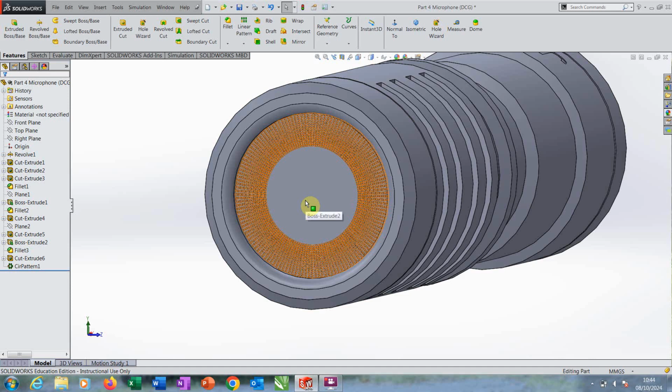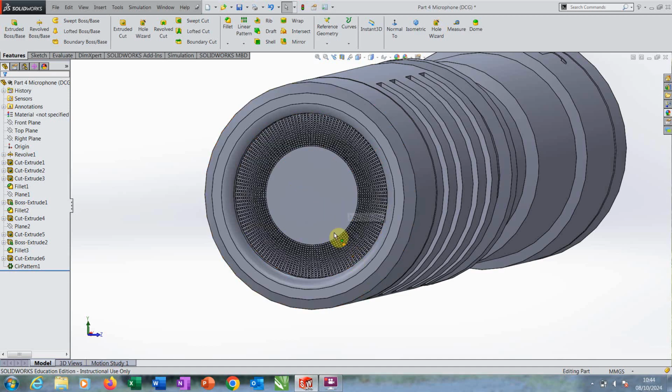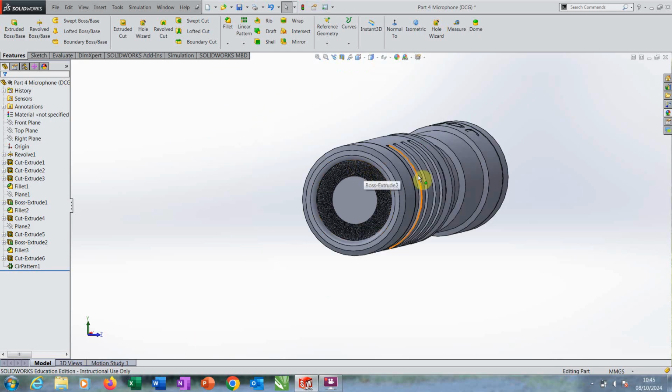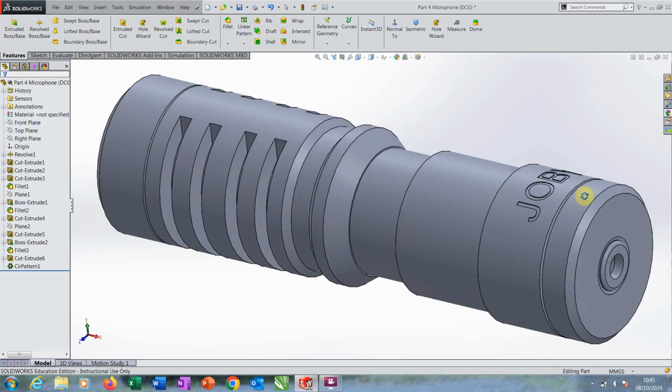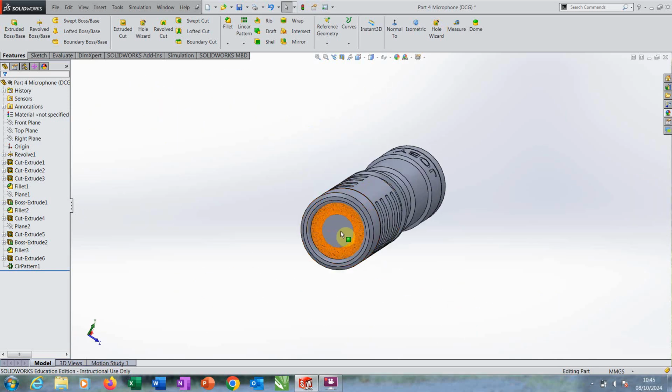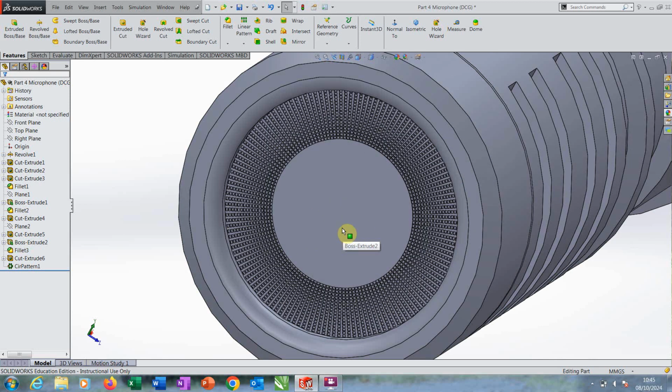Okay, so we're going to try the next phase now. We want just a few more in here. Because there's so many, I tried to do them all into the center here, but the software slows up so badly, as you see in there.